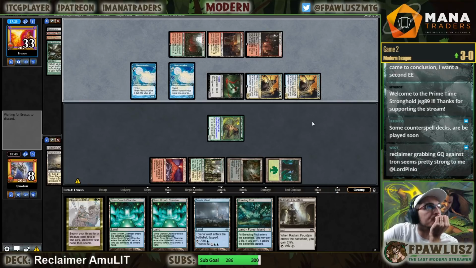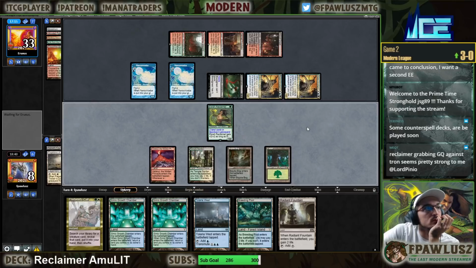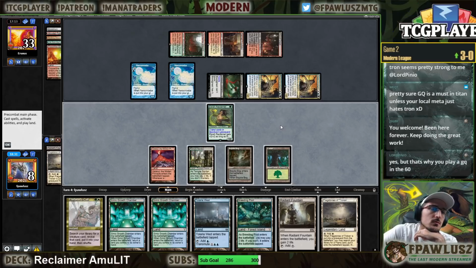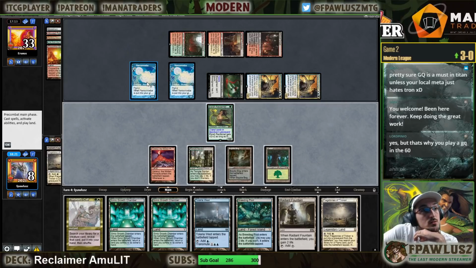Okay, what do we got? If we draw a Dryad, we probably just win. Didn't draw a Dryad, but found Flagstones instead. Can play Flagstones, block. Take 3, 4, 5, 6, 7.